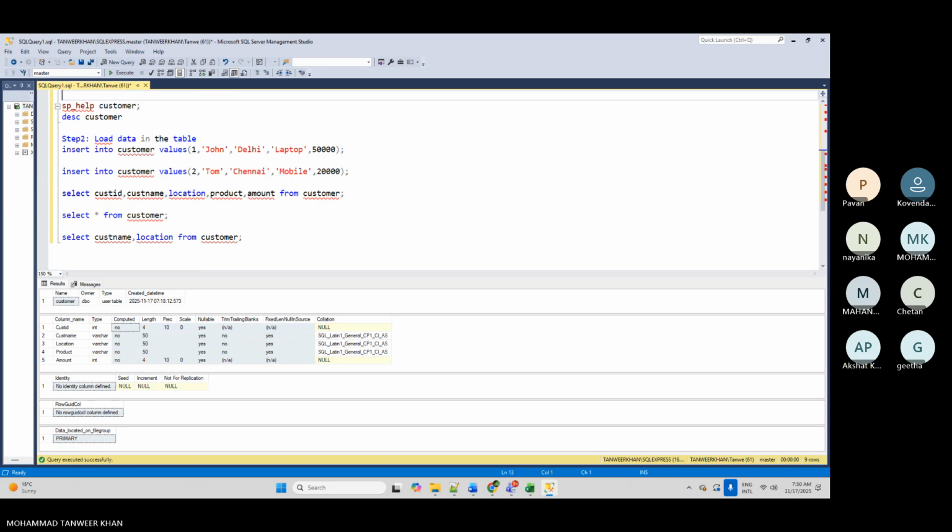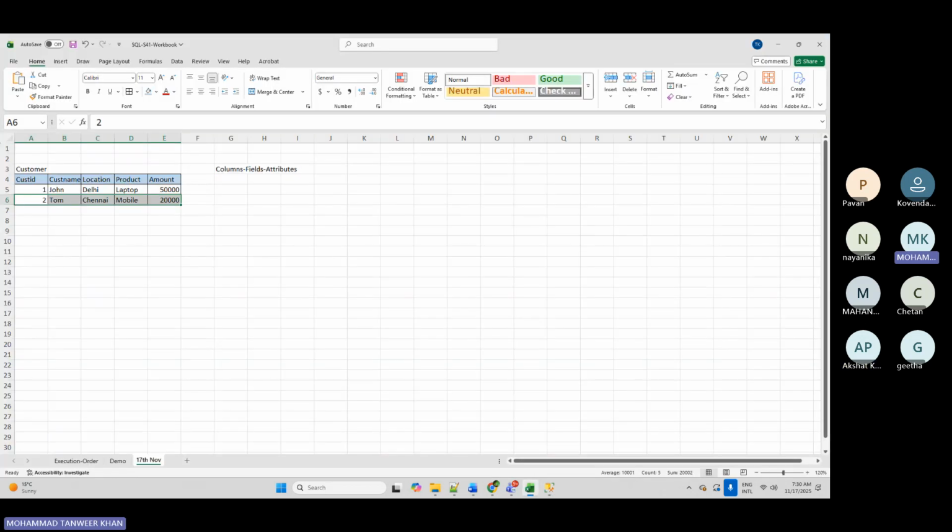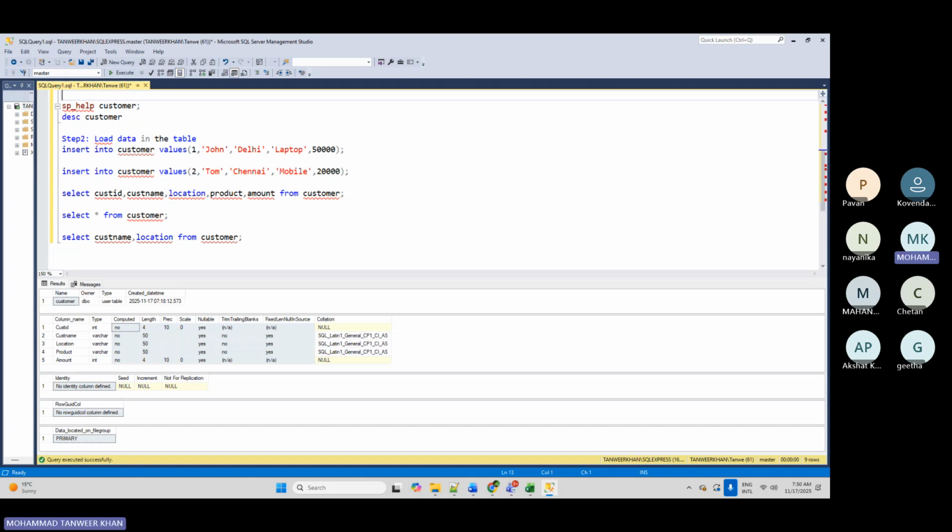Okay, fine. Yes, tell me. We are inserting five values in the columns, right? What if I want to leave one column blank? Very good question.